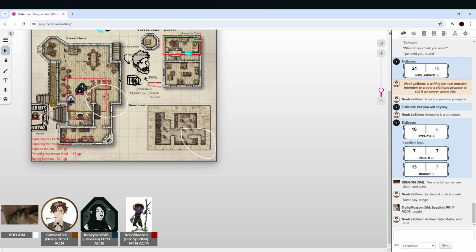He leans back a little bit, lifting both hands as he starts rubbing his temple, the little spot above his ears and behind his eyes, and there is in fact a smearing over the green tips of his fingers. There's a milky substance. Would you like to insight check, Lars Renlael?